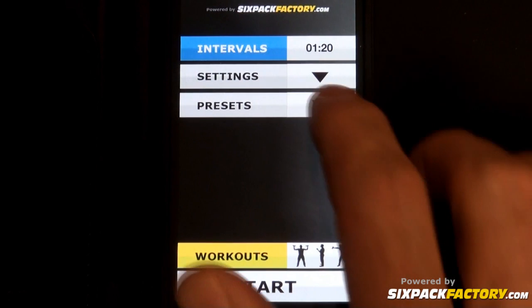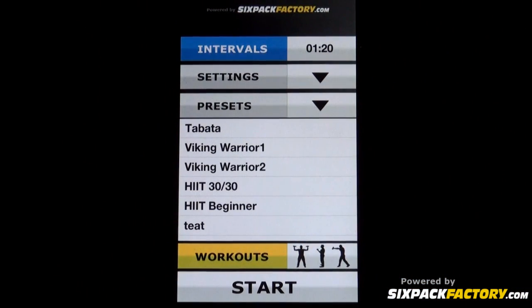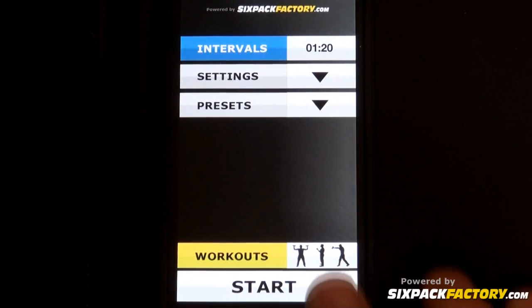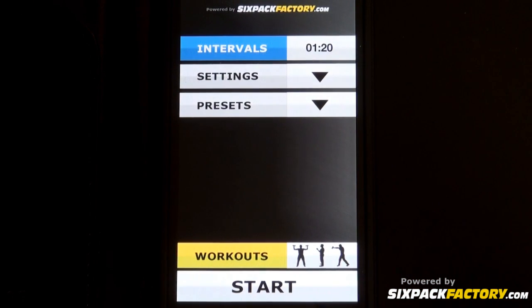Okay, and then like I've mentioned, we have the presets, and those are a few popular presets, but you can also set your own presets as I just showed you. And then you have workouts. Now the workouts, if you click on that, it's just going to take you to our website where you can see some popular workouts. And if you need a workout, whatever it is, might be a cardio workout, an ab workout, whatever, you can click on that. It will take you directly to our most popular and powerful workouts.